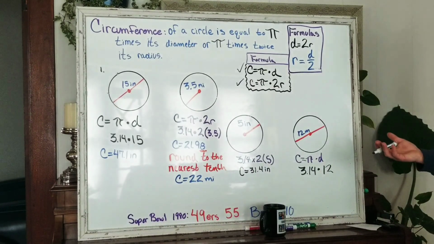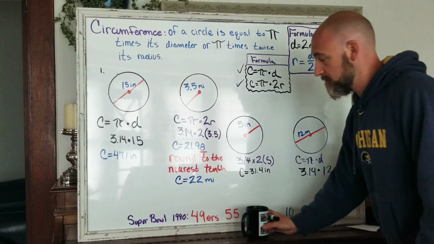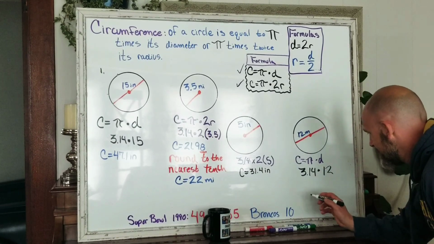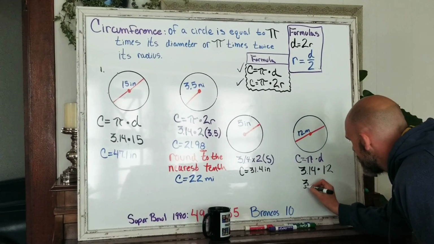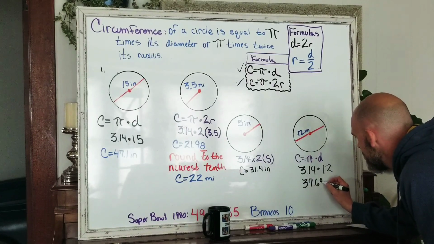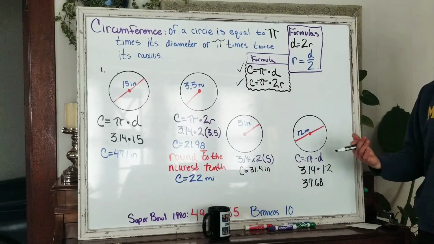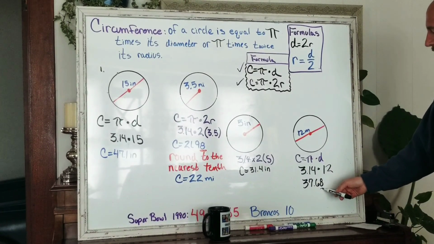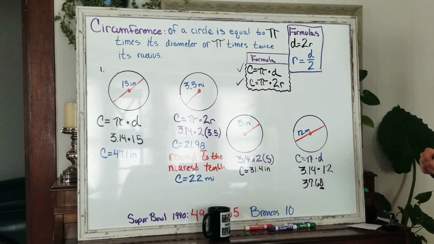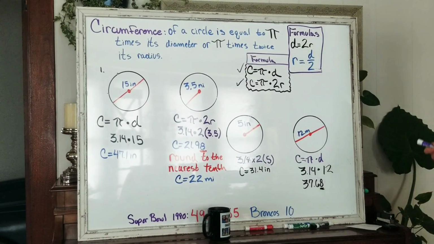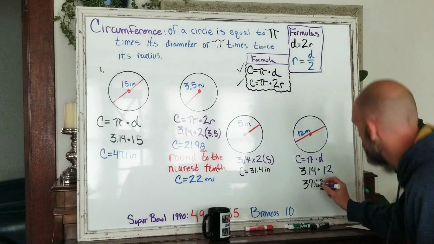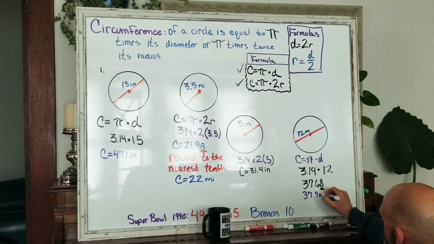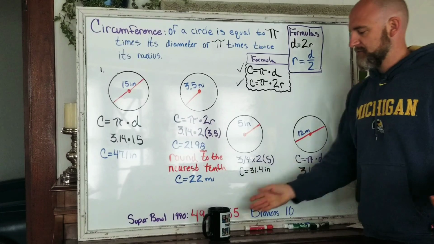Do this longhand. I know calculators, I can't say no because you're at home. I'm not going to come in everyone's house and knock on your door. So 3.14 times 12 will give you 37.68. So now we're going to have to round to the nearest tenth. So we look, 37.68, and we have an 8 here. We're going to round that up, to 37.7 meters. All right, these couple examples, you can go back and watch the video.